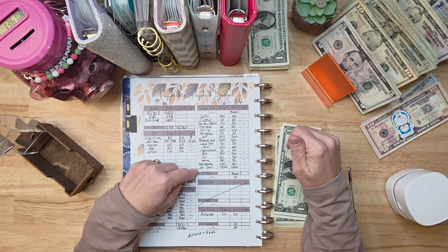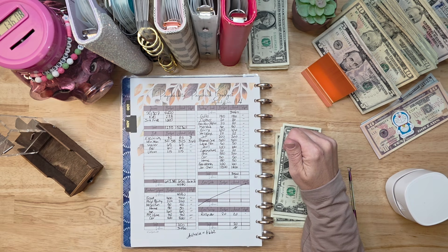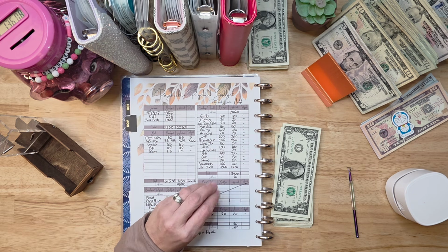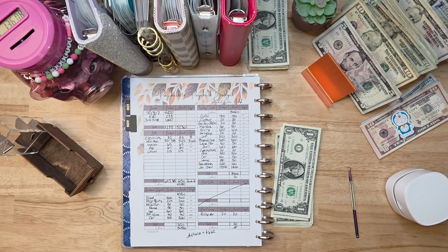I am trying to stack up my savings challenge money because I'm trying to get that mortgage paid down. So that totals up $3,460. That leaves us with $20, which I am just saying is part of the rollover. And all the way down here, you'll see that we've got a zero-based budget because every dollar has a job, even if its job is rollover to stay in your account. Because it's a zero-based budget does not mean that you've got nothing sitting in your accounts.